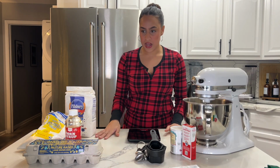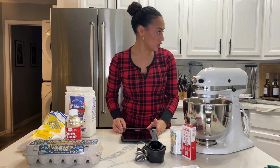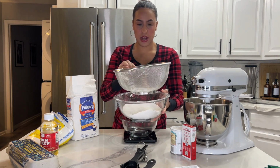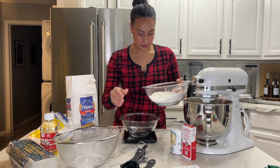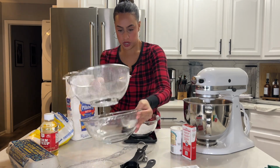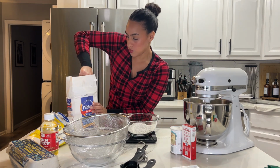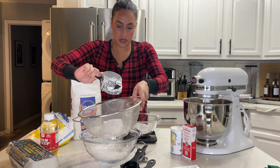For all-purpose flour, it says 2.5 cups or 315 grams. So let me get a bowl. All right, so here I have a bowl. I'm going to put this on the scale. I also have another bowl right here so that I can make sure that the flour has no lumps. So let's see how much this is. All right, that was 139 grams, which was about 1 cup. It says I'm supposed to do 2.5 cups, so I'm going to do 1 more cup. I'm going to put it in here so you can take out any lumps.